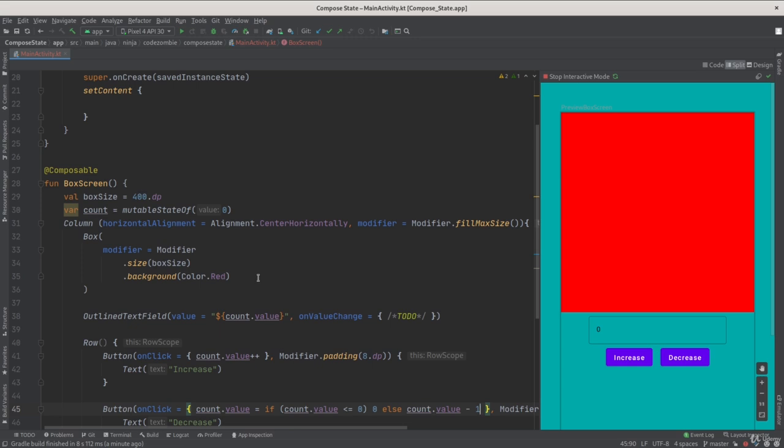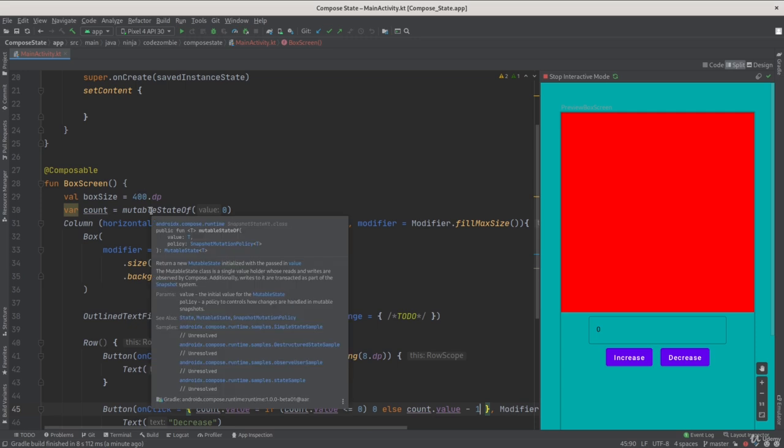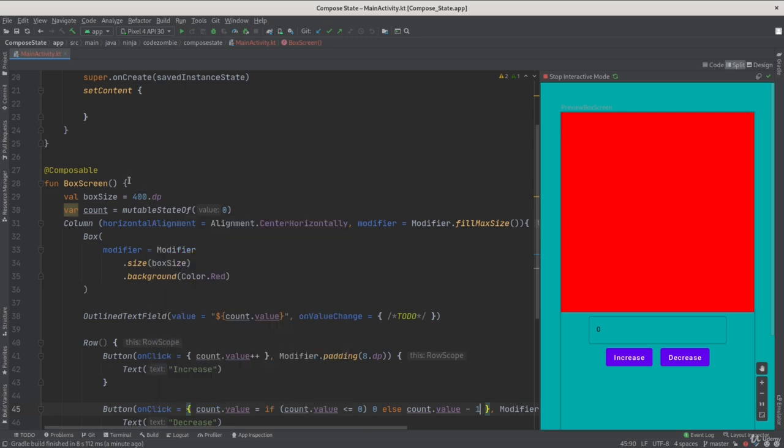Look, I told you that whenever you change a state variable, Compose knows that the composable using that state variable should recompose or be called again or be redrawn on the screen. And each time a recomposition is happening, the variables that are defined inside that composable are reset to their initial values.